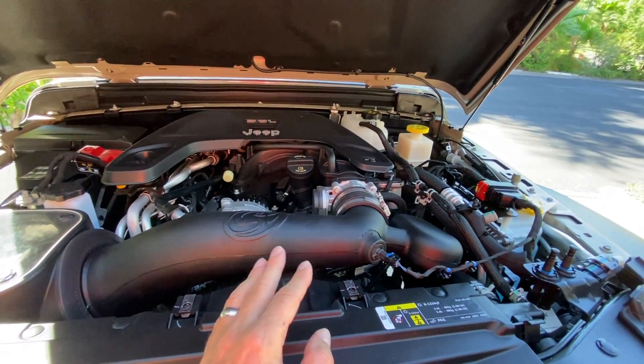Now, granted, you can't say for sure. Things happen, and when you change out the OEM stuff with aftermarket parts, there's always room for some sort of a problem. But I am about 99% confident that putting the cold air intake on my Jeep Gladiator did not cause the check engine light to come on. One other suggestion I had, and I'm going to do this, was to disconnect the battery and reconnect it to kind of reset the system. I am going to do that just for kicks.